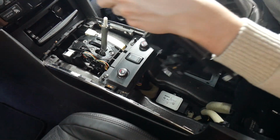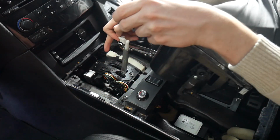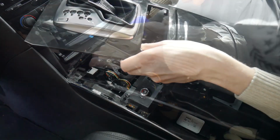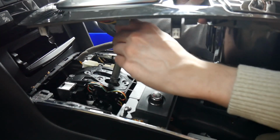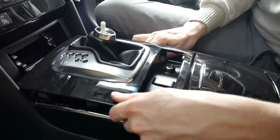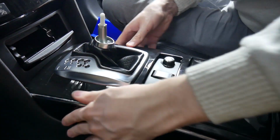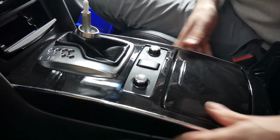So we put the shifter trim back on. You want to make sure you plug this connector back in, just right on the front here. Once that's in place, you just push down all around the sides and it'll slide right in.